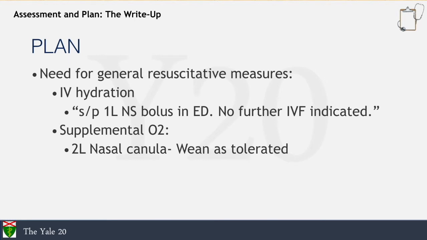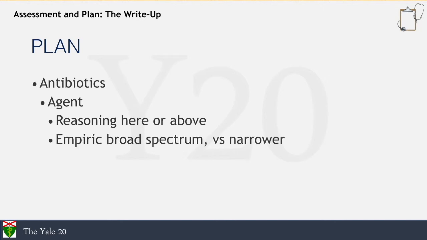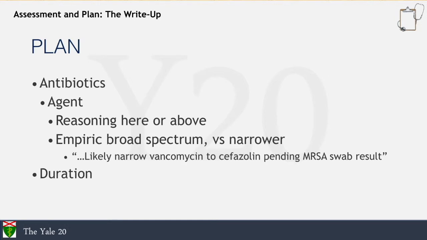Then, thanks to this whole presentation, you are going to have some great idea of what antibiotics to start for the patient. And depending on style of your write-up or presentation, you might give your thoughtful, justifying rationale for your antibiotic choice either here or above in the assessment as mentioned. Sometimes this may include saying the patient needs broader empiric antibiotics for now, but also with a suggested plan for de-escalation based on further testing or clinical improvement. Also suggest likely duration of antibiotics in general. Remember that those who stay very clinically stable may be done after just 5 days of antibiotics.